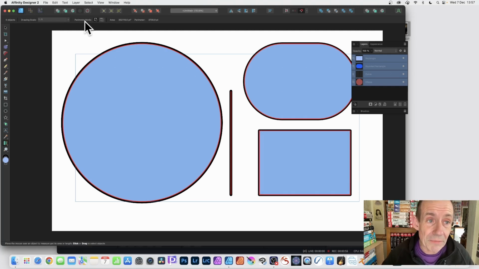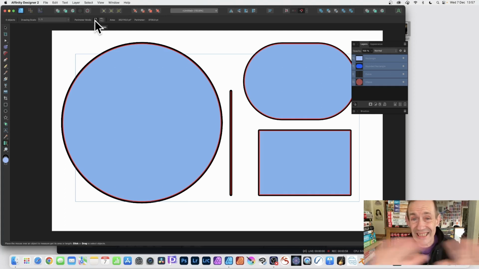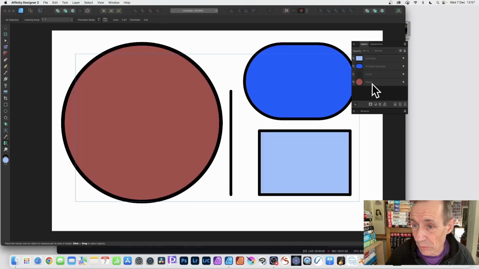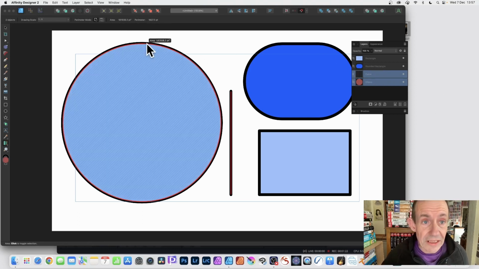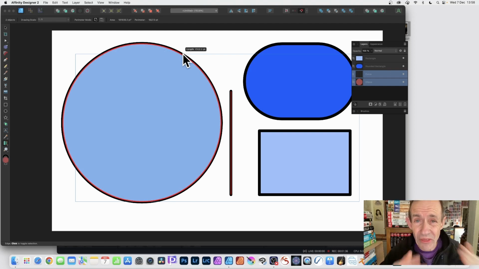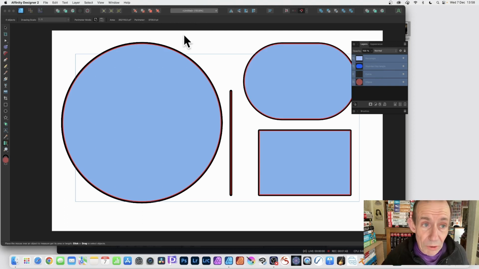And the key thing is perimeter mode. If you go up here, you've got full edges, it's telling you the entire information. If I just select one object, so select ellipse. Now you can't use the area tool to select objects, so you have to do it with the layers panel, very useful. So ellipse, and you can see now area, and you can see length, and that's it, perimeter. If I select another object, so select this one, and that, so I've got two selected, it will now be area for the whole of this and that. So it builds it up. The perimeter information is all the information together. The length there is just for that object. That's the key thing. And likewise, if I select them all, it will tell you the perimeter for the whole lot, the area for the whole lot.